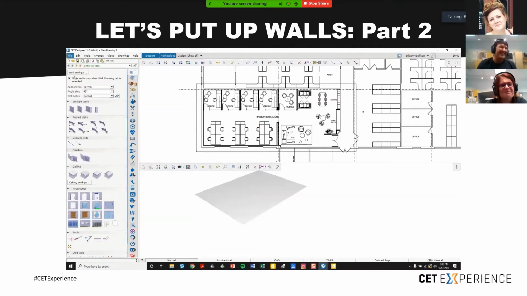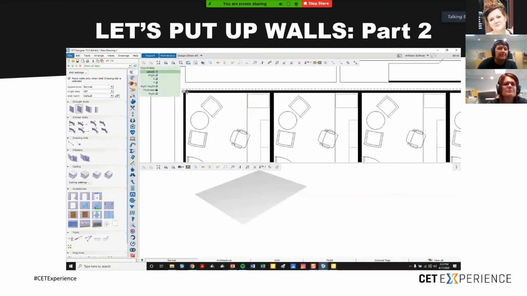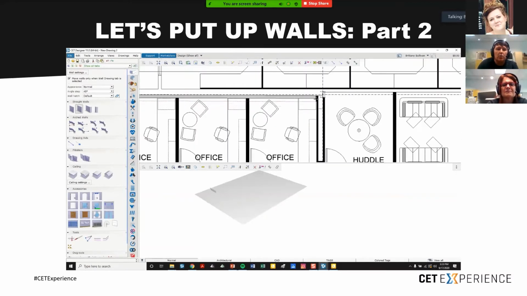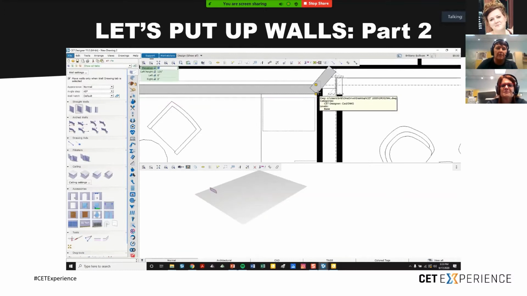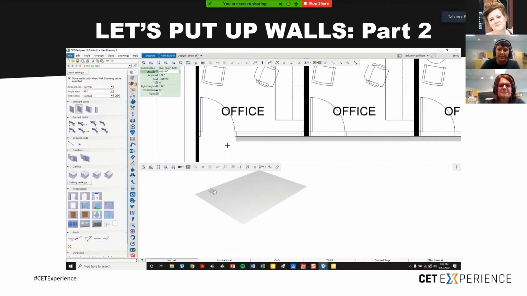So you can go to your walls extension, and then at the top, we like to make sure you're checking that you're not going to be moving walls around unless you're in the walls extension. We like to then use the AutoCAD or the PDF, so you can drop walls directly over top of the lines that you're seeing, which makes it much easier.